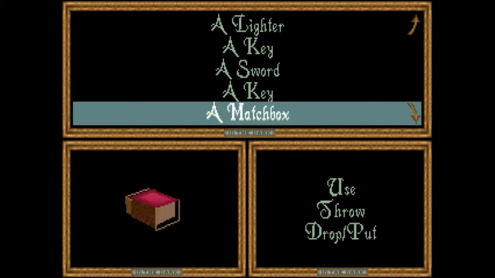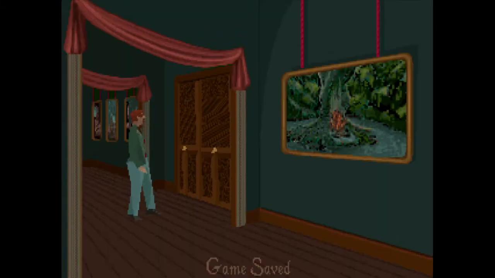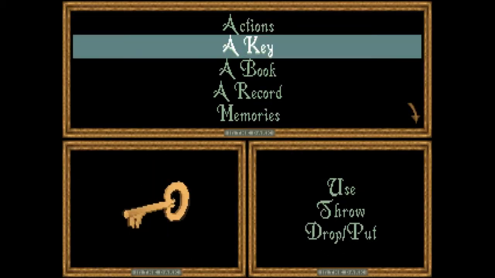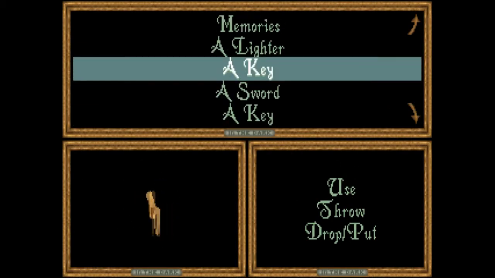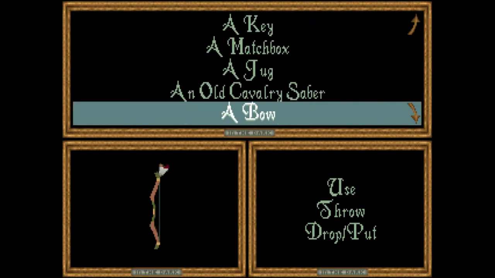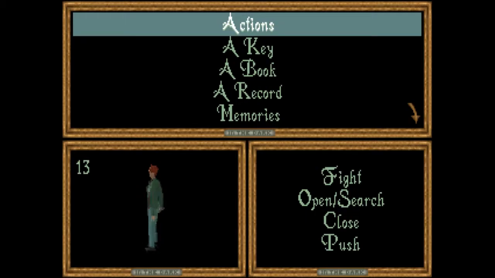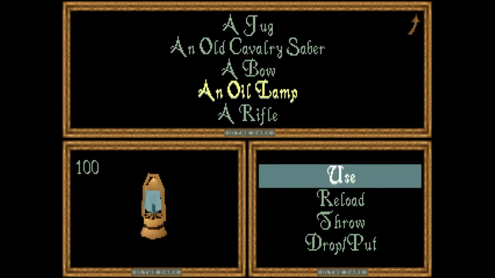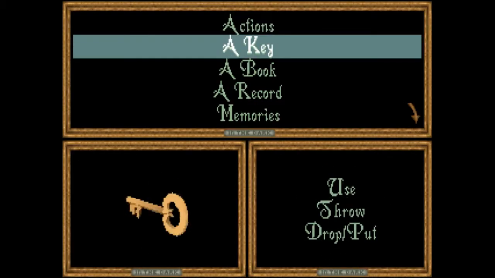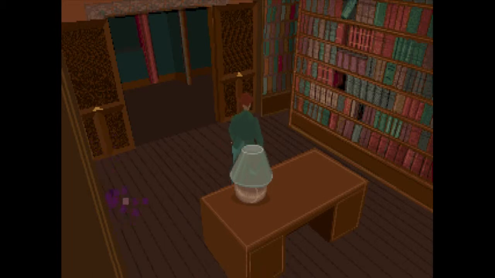Okay, what do I got? What is my oil lamp at? 100% oil. Perfect. Alright, go, go, go, go! Oh, there's no light even though there was totally light a second ago. The room is already lit, my ass! Fine, oil lamp, whatever. Go, go, go. Put it down. Put it on the table. Whatever. Put it on the floor? Drop, just drop it.